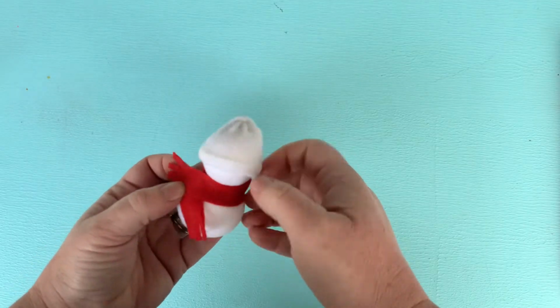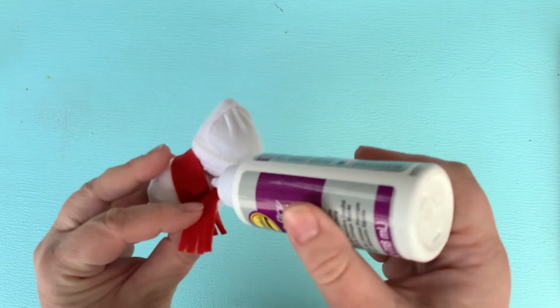Wrap the scarf around your snowman where you would like it, and then use hot glue or tacky glue to hold in place.